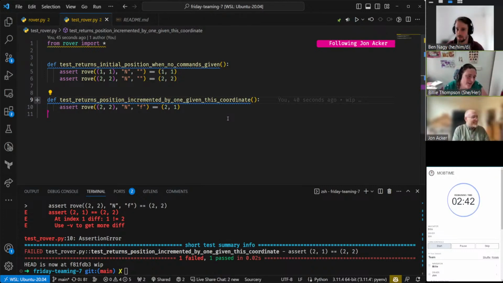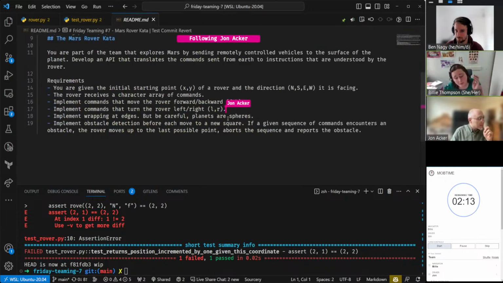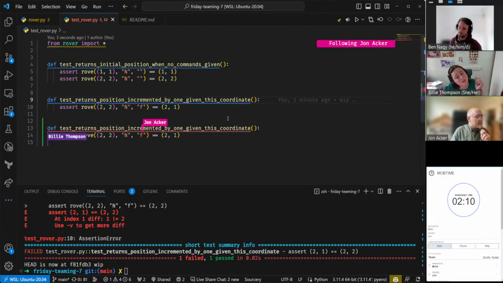So let's chuck in another thing. Do you want to do like F a different direction, or? I would go for a different direction. Should I do that? Yeah, let's go for it. Do you want south, or something? Well, now we're facing... Oh, you want to face a different initial direction? No. We could actually go backwards. Maybe that would add to our ifs. So that might be a nice small change. Yeah, let's go backwards. That seems easy.